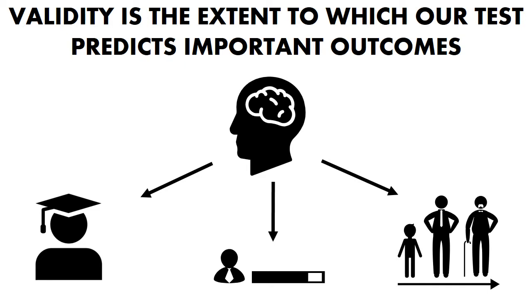This is partially because people who are smarter are better at their jobs, and so they make more money, and so they live longer. It's also because since they're smarter, they make better health decisions in regard to diet, smoking, and exercise. And also, there's a positive correlation between reaction time and intelligence. So smarter people are less likely to get in accidents because they actually have faster reaction time than less intelligent people. And that's one of the reasons we call less intelligent people slow, because they're literally slow. So these are all really important outcomes. And so we can say that IQ is a valid test because it predicts these important outcomes.